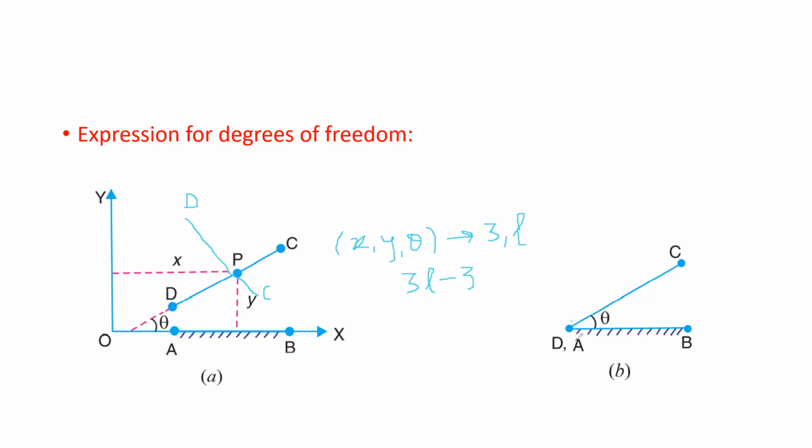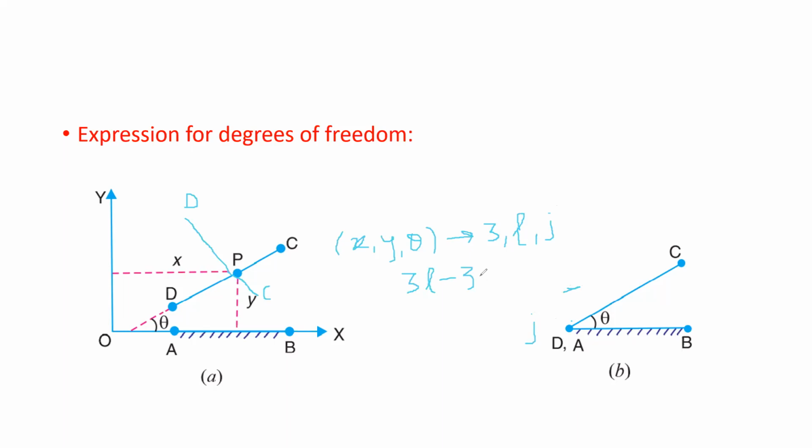Here what I will say, the joint between link AB and link CD is having single degree of freedom. The link CD can only turn, it cannot slide in X direction or in Y direction. So whatever joint is formed between these two links is called a joint with single degree of freedom. Say a mechanism has J number of joints with single degree of freedom.